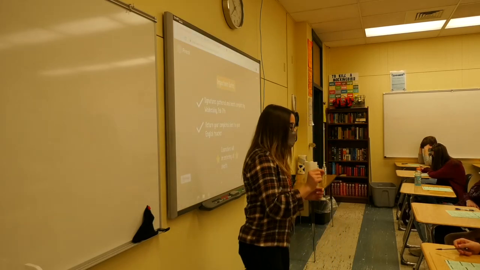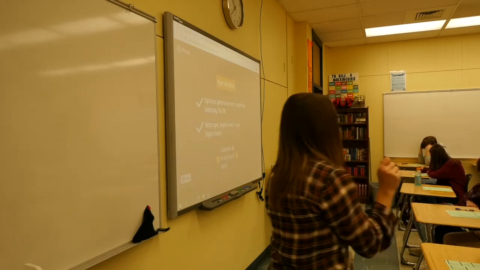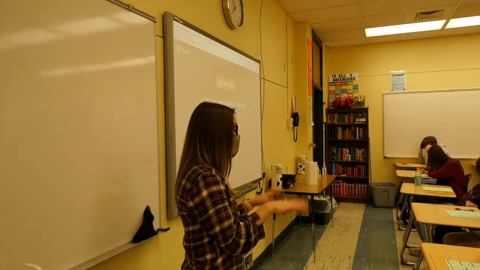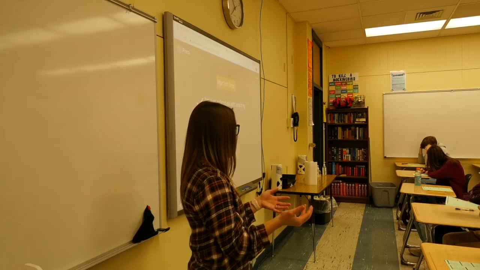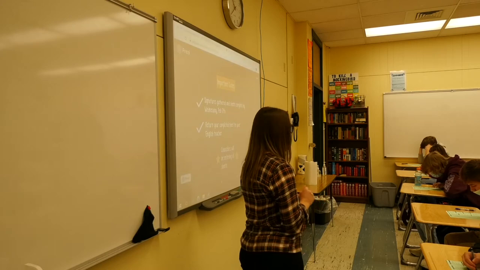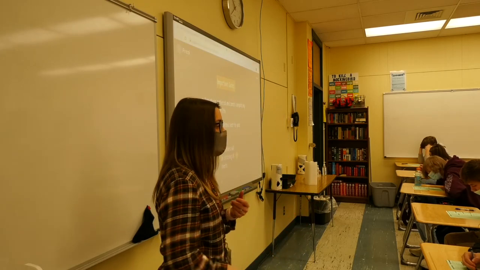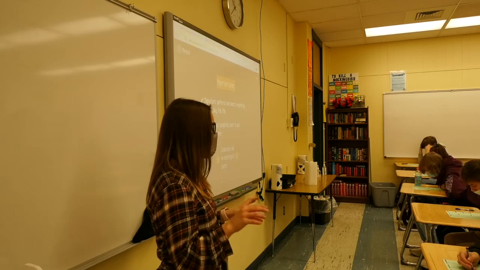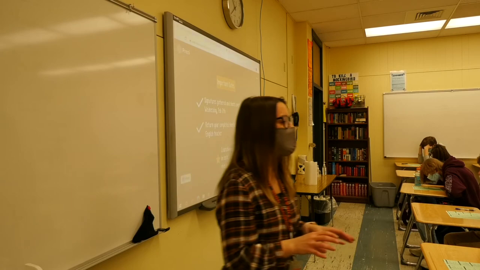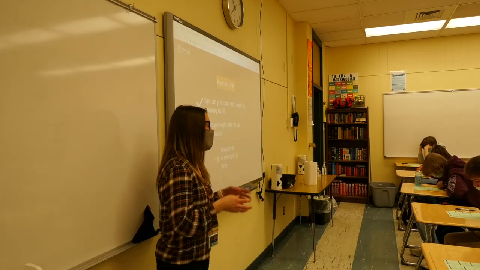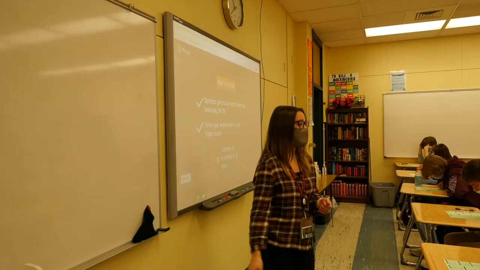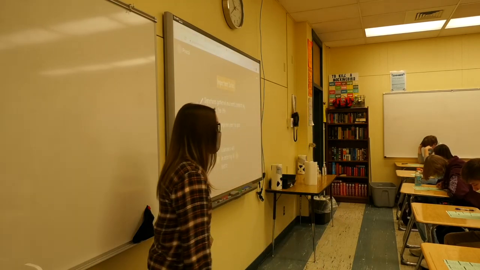The little lines next to classes on the sheet are where teachers will sign — it may be initials or a full signature. If it has a line, you need a signature; if it doesn't have a line, you can just write it down. You should be traveling around to different teachers over the course of the next week to get signatures and talk about offerings. Core class teachers will work it into their schedules. You might also have to go find teachers you don't currently have — like an acting teacher or culinary teacher — to get a signature.